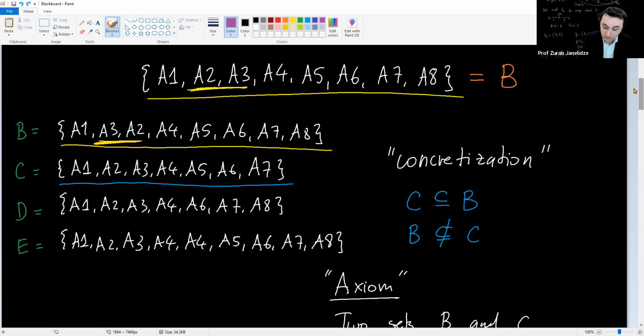and I hope that all of you understand why B is indeed equal to the set we were given in the beginning, and why C is not equal to it. And now let's investigate D. Is D equal to that initial set or not? What do you think? And if you think it's not, then explain why. If you think it is, then explain why as well.